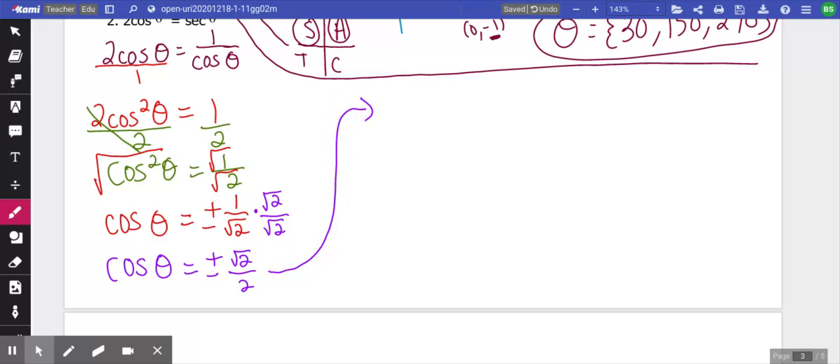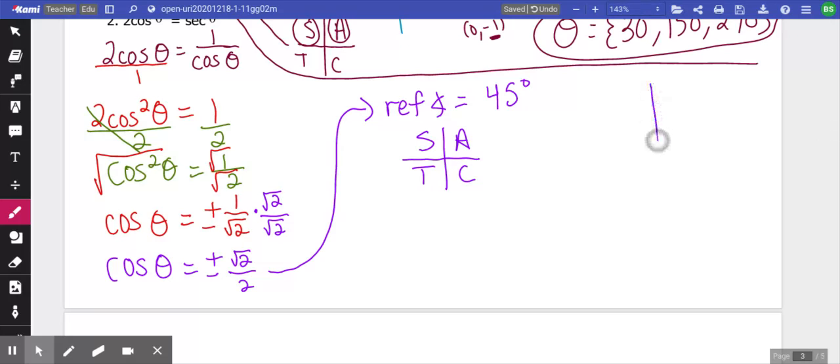Okay, so then you think about what is the reference angle for when cosine is equal to the square root of 2 over 2. Well, the reference angle is equal to 45 degrees. Now I want to know when it's positive and negative. So that's going to cover all of my quadrants. Okay, because in the first quadrant, it's positive. Second quadrant, it's negative. Third quadrant, it's negative. Fourth quadrant, it's positive. So in all four quadrants, I need to find out the angles when the reference angle is 45. And that's what theta will be.